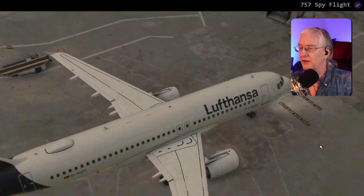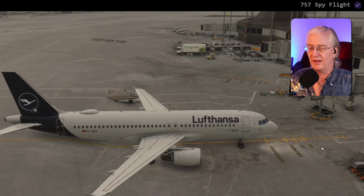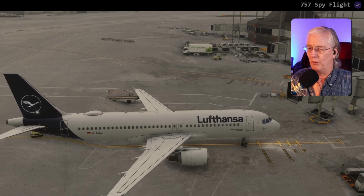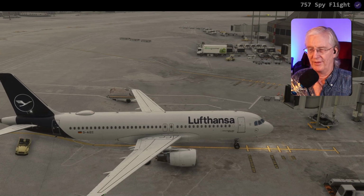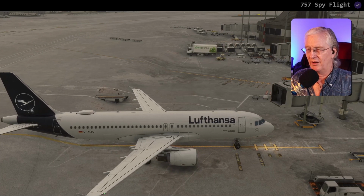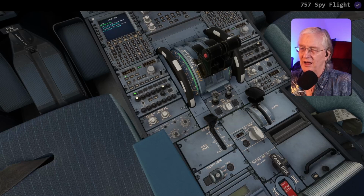And it looks like we got some ground markings here. A320. So the A320 is our first set of marks here. Let's see if we can go forward a little bit. And we'll put ourselves right on that little mark there. That's about as good as I think we're going to get it. Okay, parking brakes going on. That was a little bit crazy. Come on over here. We're going to stop squawking.